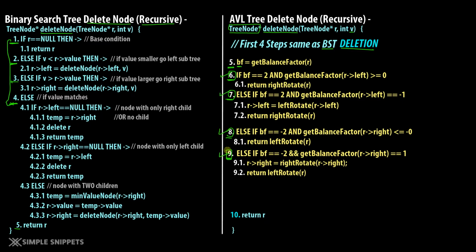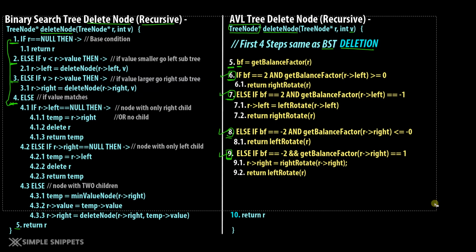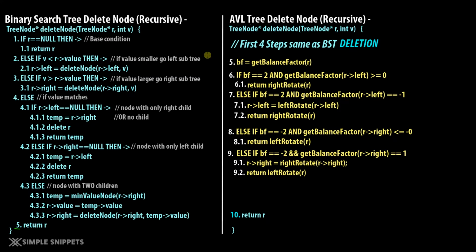these steps will not make clear sense as of now. That is because we still have to see the different scenarios which happen when it comes to imbalance after you delete a particular node. So we'll see that in a minute. But I just wanted to give you an overview and comparison between the delete operation of a binary search tree versus the delete operation of an AVL tree. And from this entire screen, the takeaway is that the delete operation in AVL tree is exactly the same, with some extra steps which are regarding the balancing of the entire tree.